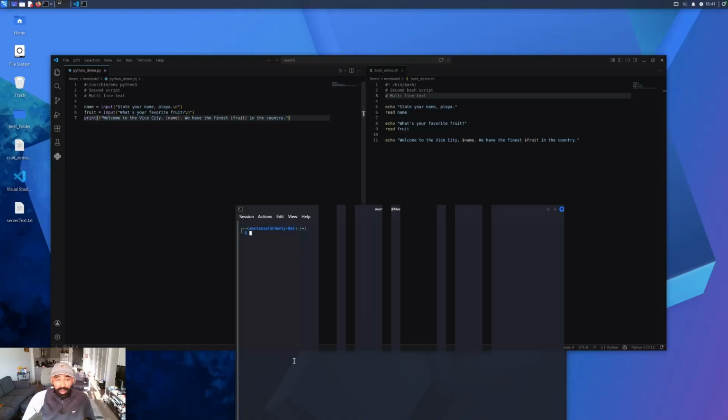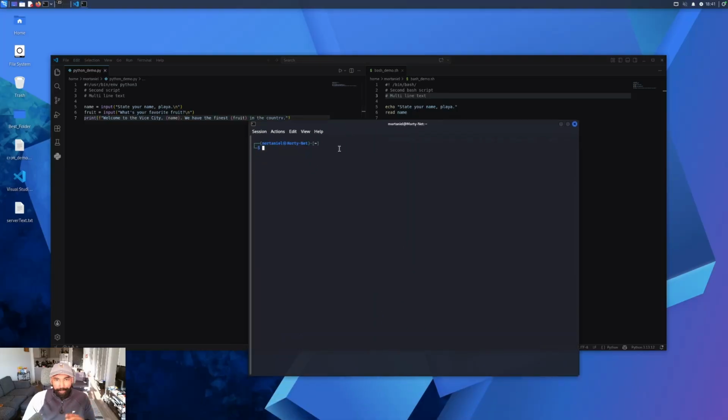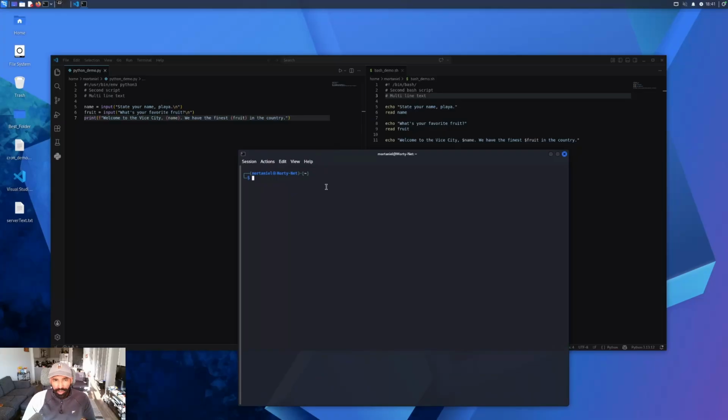So now let's move on to actually executing these. Now, for the shell script, we should be able to run it directly, pretty much run the file directly by using the ./ command, and then using bash demo.sh, which is the name of the file, but it needs to be in a directory, it seems.